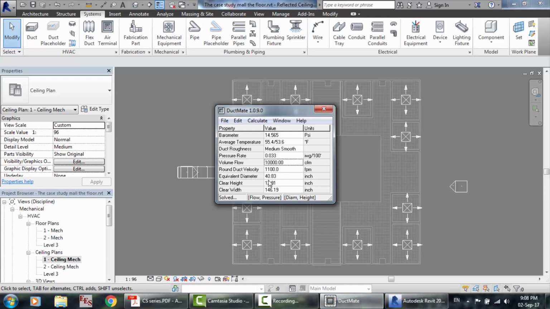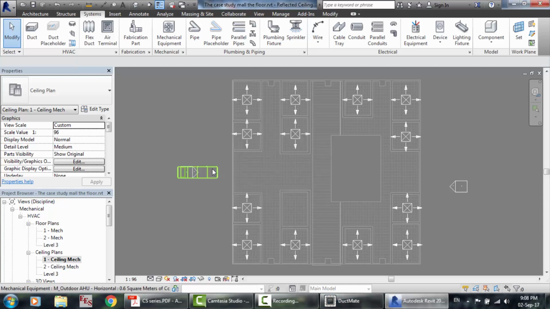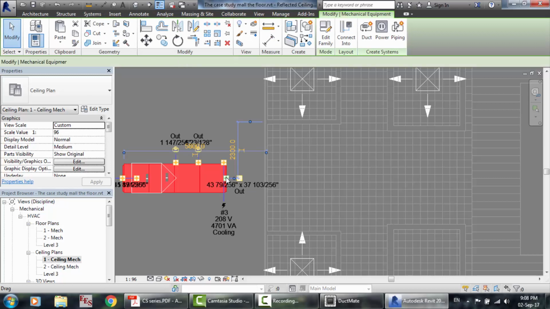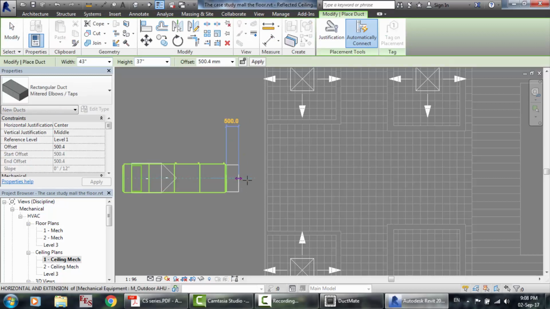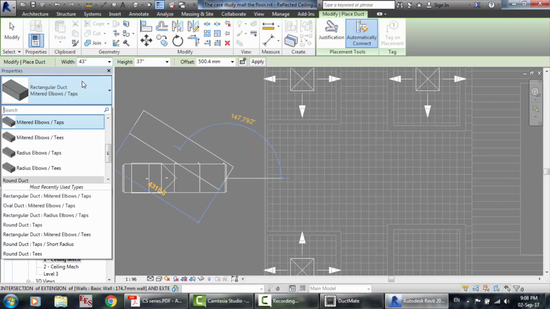Okay, so this is the 40. Here, if we get this duct, we find here it's 43, so it's okay. 43. We may use a round duct.